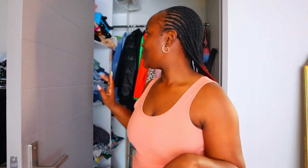I am going to start this situation right now. I'm just going to dump all the clothes on my bed. Just a disclaimer, I suck at folding clothes. I am not going to iron these clothes. I'm just going to fold them as best as I can and pack them. I hate ironing, so most of my things I end up having to iron when I have to wear them.